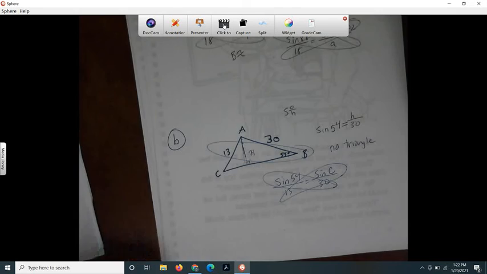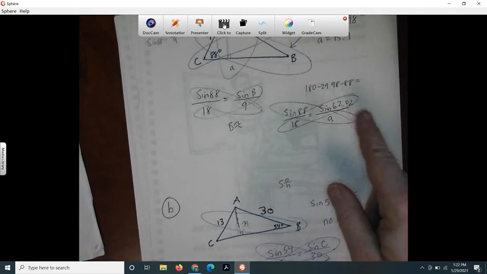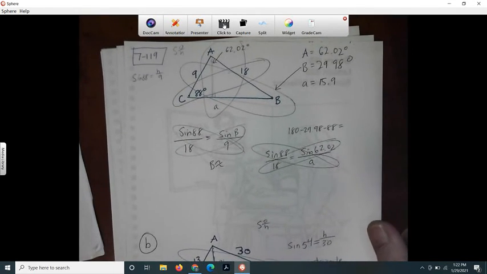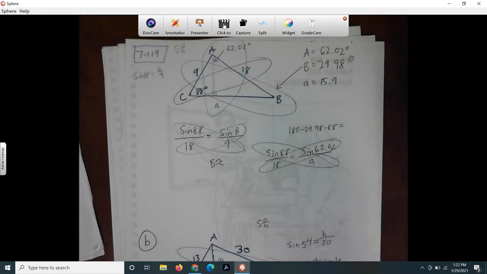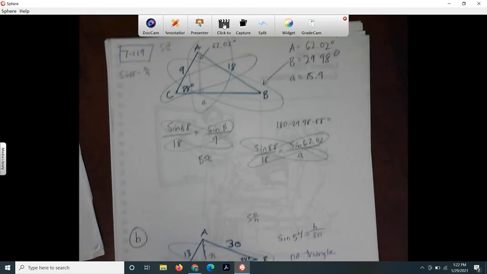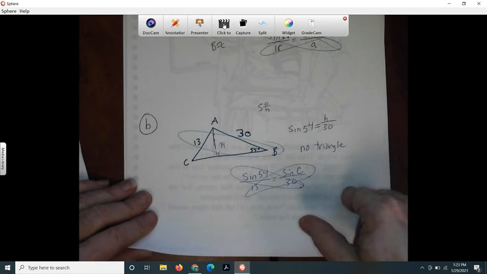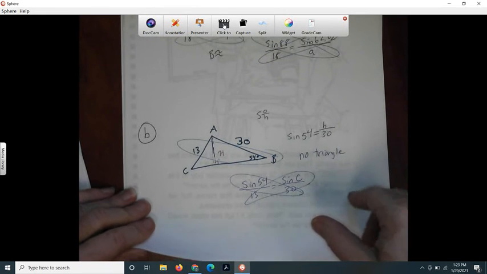If you used law of cosines, that's okay. Using law of cosines in this case, you'll get a positive answer and a negative answer, and that tells you that there's only one triangle, not two. If you had got two positive answers, you could have used each of them to get the two different triangles. This one, you would get no answers. So you'd get undefined, no solution.